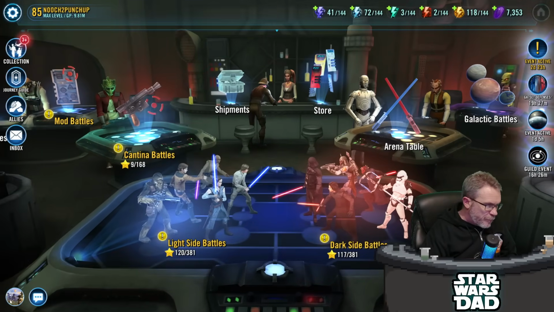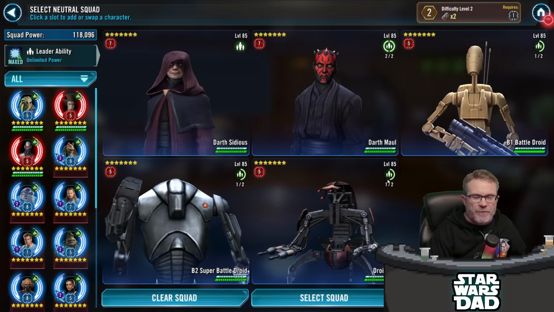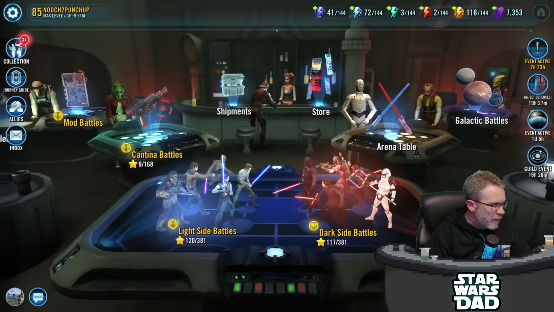Then down here is also the raids. Whatever raid you got going is going to appear down here, bottom left. You can enter here. You can battle in the raid. Put your teams in. Play them. Have fun, enjoy yourself, get a little crazy, play some raids. That's what's going on over there.